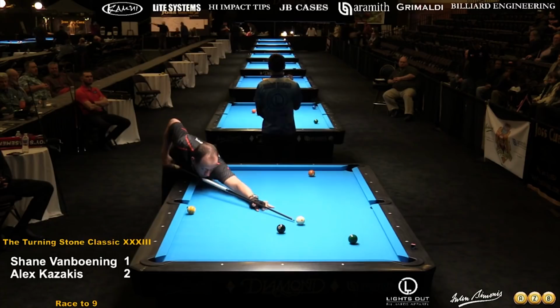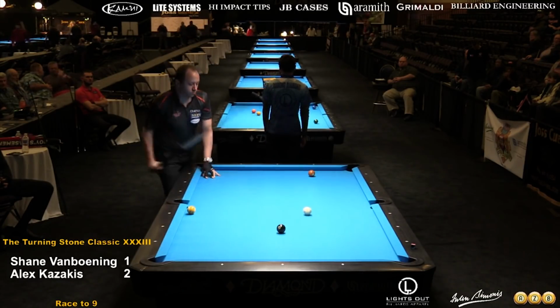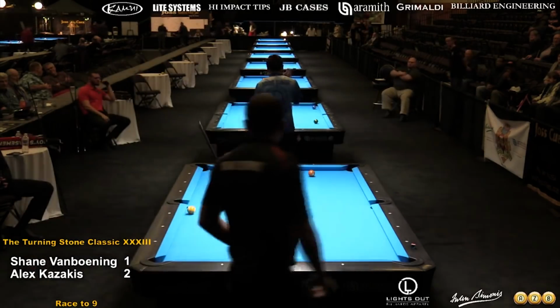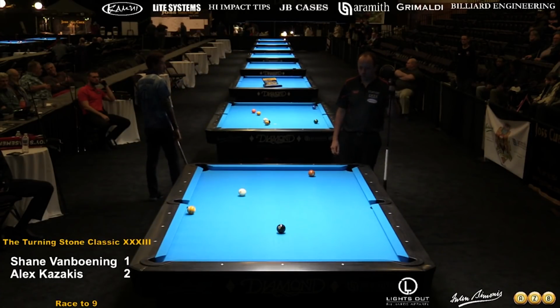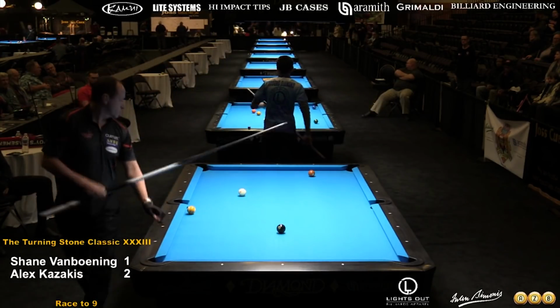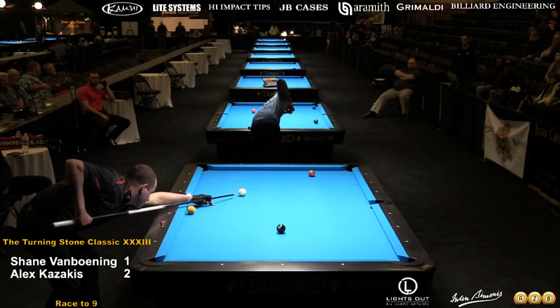But going from the 6 to the 7 is very natural. 7 to the 8, he'll play the 8 in the lower left corner. The 8 to the 9 is a little demanding, so he'll want to make sure he has a proper angle on the 8 to attack the 9. Shoot it past the side into that top corner. This is a case where he could shoot it either way because it is off the rail. It's not going to hug the rail and clip the side pocket. So he's got choices here.